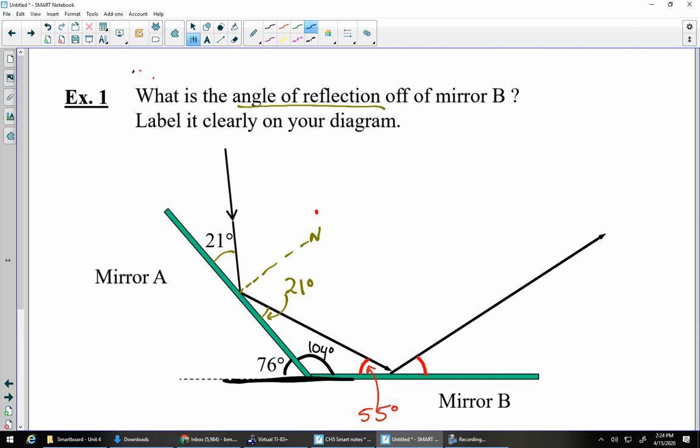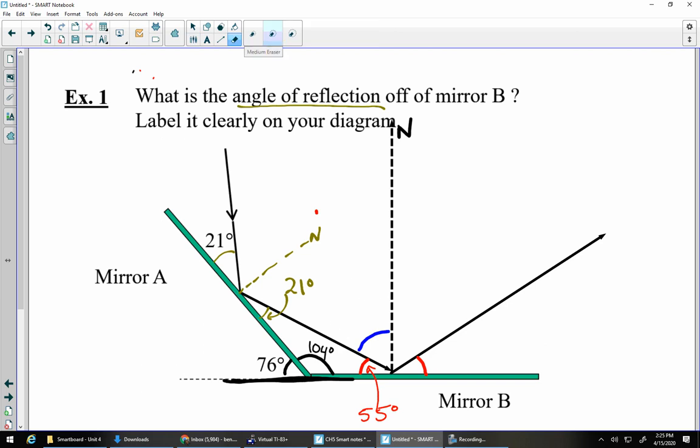We'll use one more color here. This is very colorful. I'm going to first put my normal line, and actually I'll draw a nice neat straight line for that. I'm going to put my normal line, not an arrow technically, going straight up there, 90 degrees to the surface. So if this is 55 degrees, the angle that's left over that I'm going to put in blue, which is technically my incident angle off of mirror B, should be 90 minus 55. So let's plug it in. 90 minus 55. Oh, that's 35 degrees.